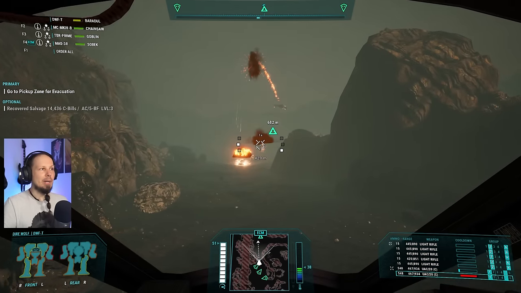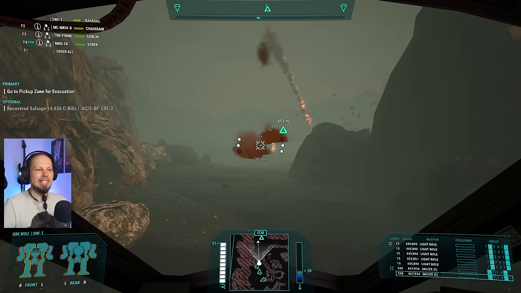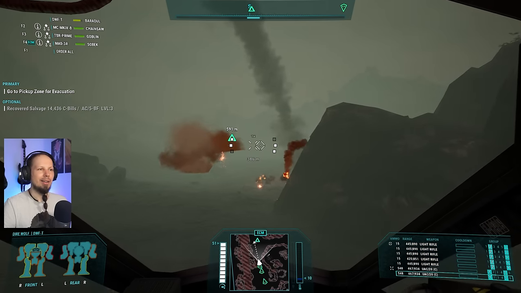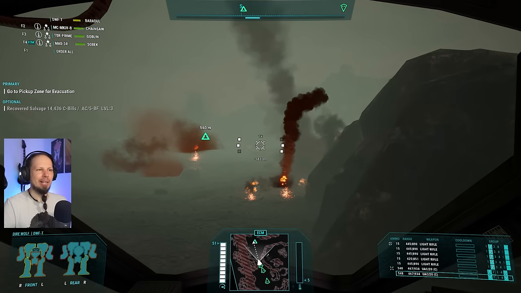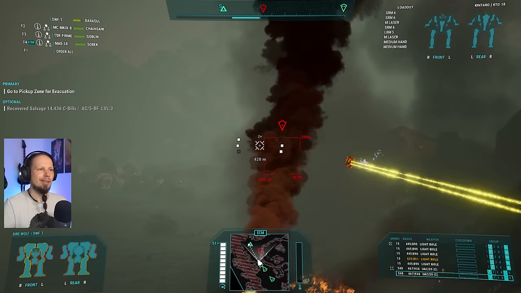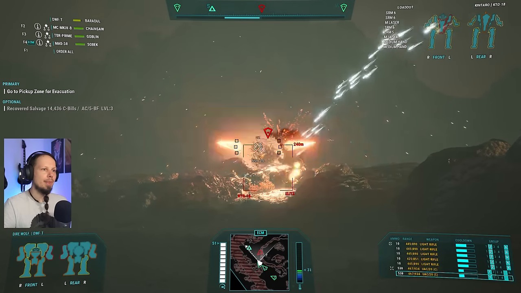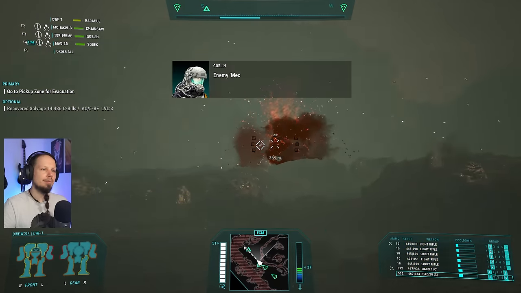Good. So, we know that there's still a Kentaro, but what else is there? They didn't just drop two mechs, right? There's more. Come on. Send me some real opponents here. I want a King Crab. I want an Atlas. I want, I don't know, another Dire Wolf. Nope. Enemy mech down. Okay, down they go.